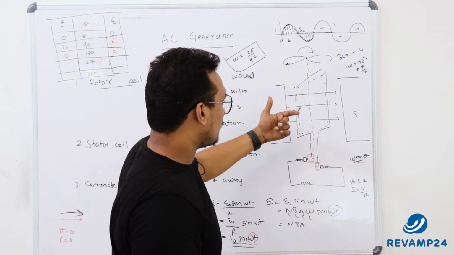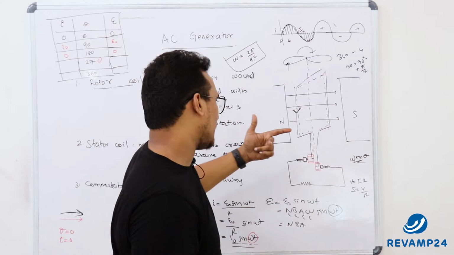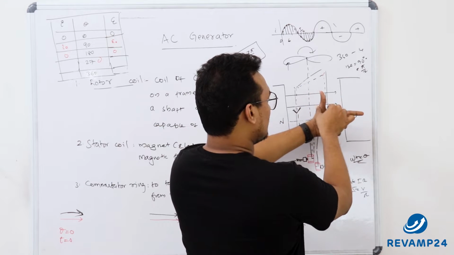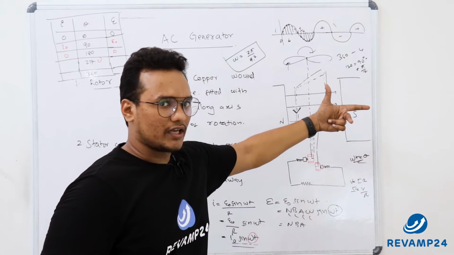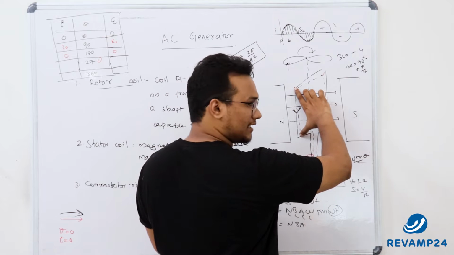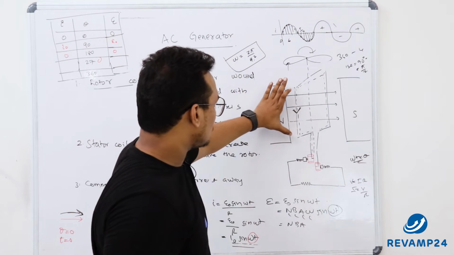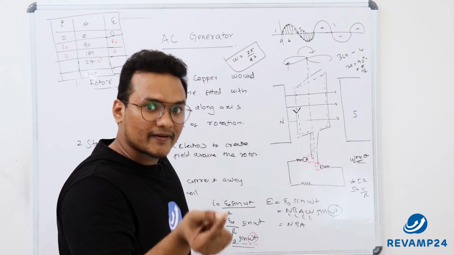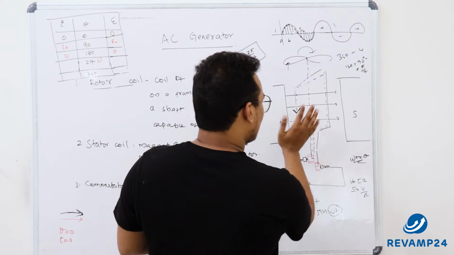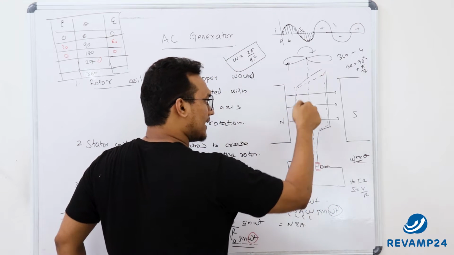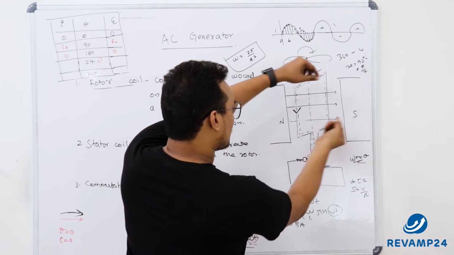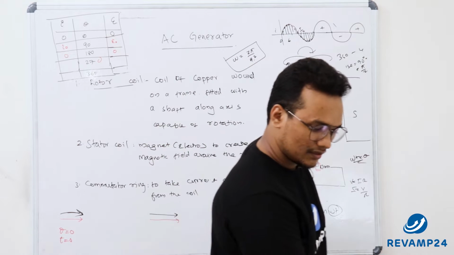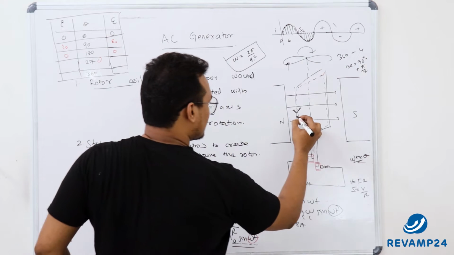In the next rotation it is coming towards me. Now while it is coming towards me, we will see the direction of current. See, that is very important. In the same conductor, in the same arm, the direction of current is different at two different positions. When it was coming inward, the direction of current is downward. Now the same conductor, when it is coming towards me, the direction of current is upward. See, the direction has got reversed now.